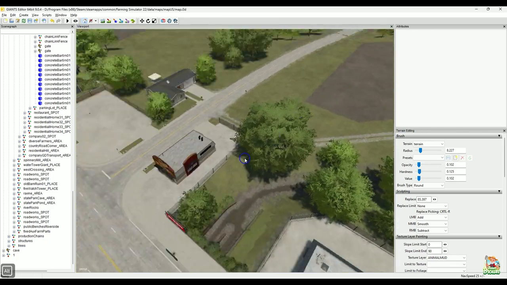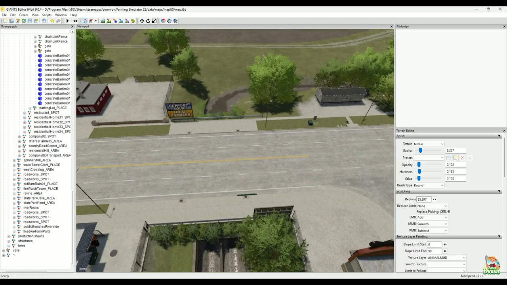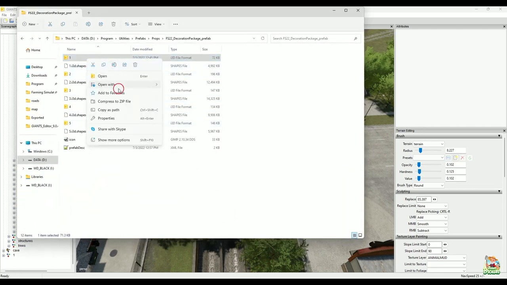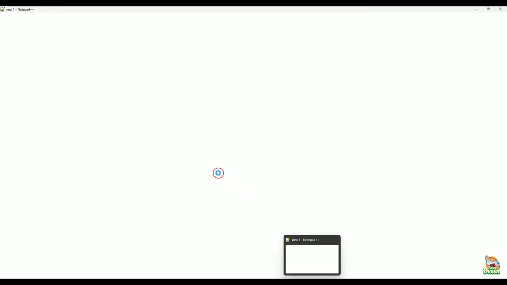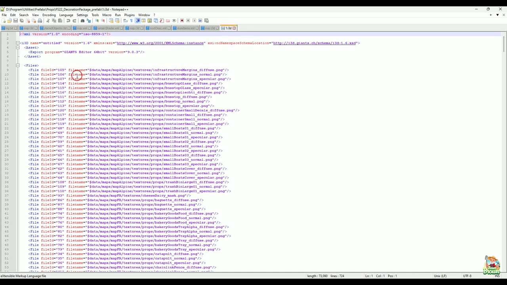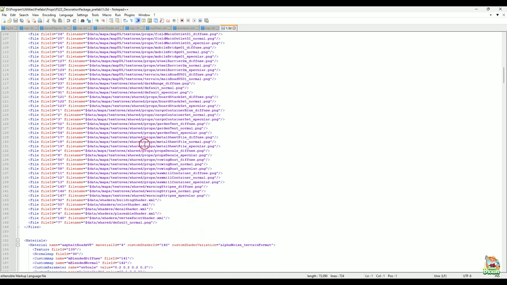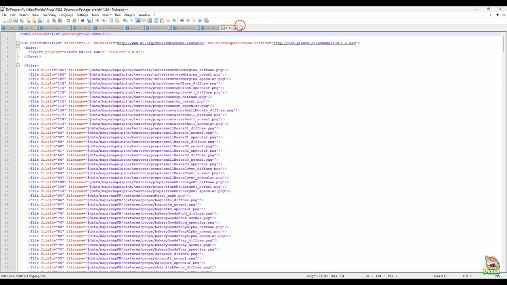So make sure you look and download some deco packages. Now, an easy way to check to see if they're base game or not is when you're inside of here, just click on the i3D itself and open it with Notepad, or Notepad plus plus in this case. Just looking down this list, you can see the dollar sign data. So every single thing in that package is base game, so you really don't have to worry about it.